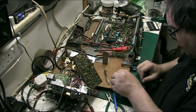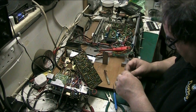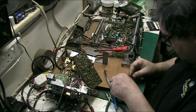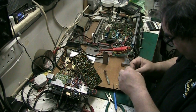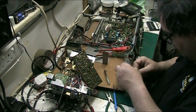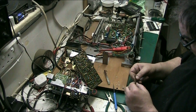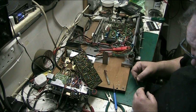So what we'll do, one at a time, we'll pull the contacts off. You do not want to lose these contacts. If you lose these contacts, it's game over. And a lot of them are loose. And look at all the shit that's in that. All the oxidisation. Now, what I'm going to do with them contacts, I'm going to put them in white vinegar.